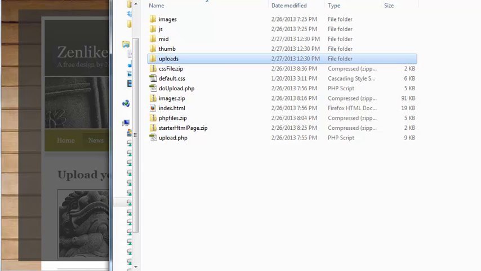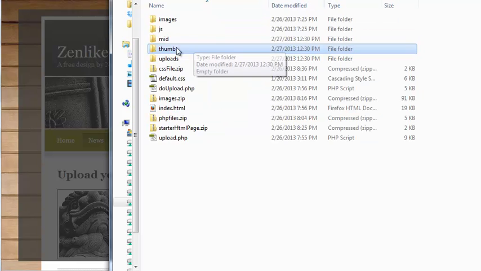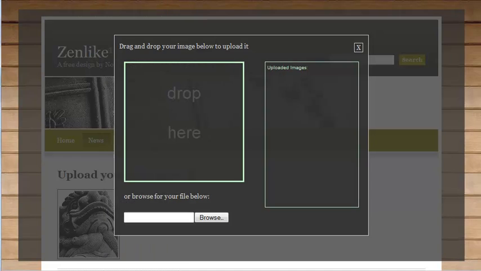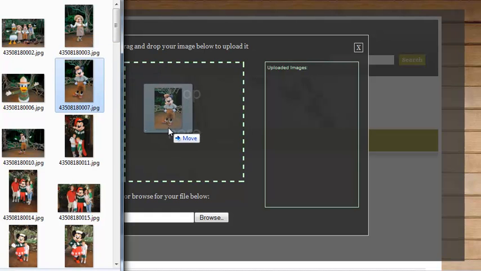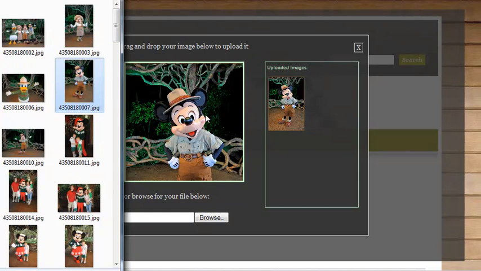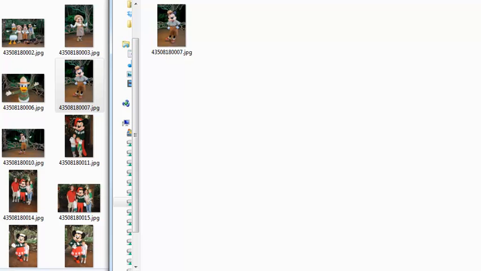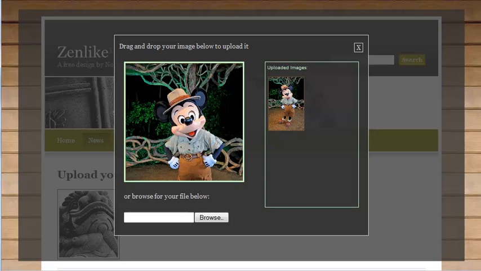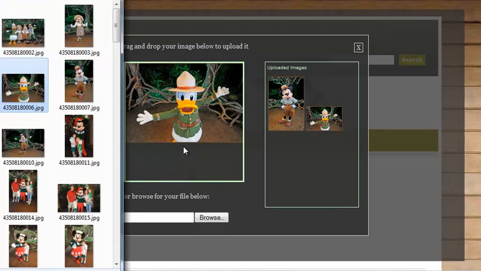So now as we start, let's start by looking and seeing that each of these folders is empty. Our thumbnails folder, our medium size folder. And then to look at the functionality, let's grab some images. I will drag and drop it onto that box. We've got a processing dialog. It's uploaded in both places. We come back and now we've got an image, a thumbnail, and a medium size. Let's come back and drop another one. You'll notice the collection continues to build over here.